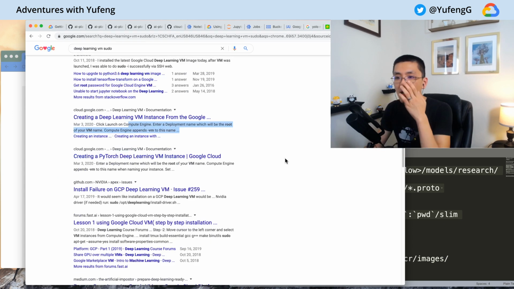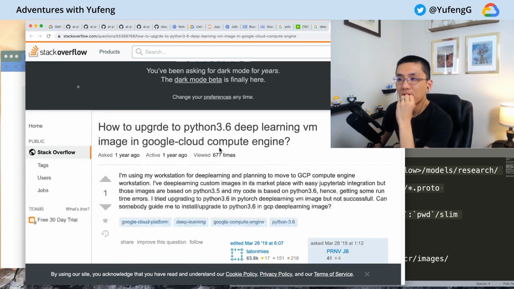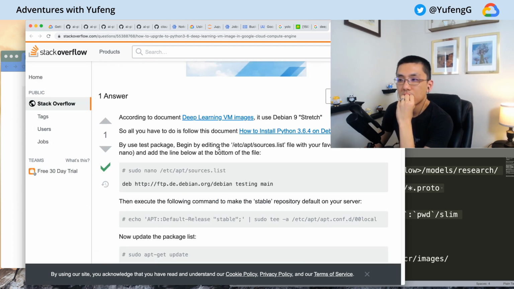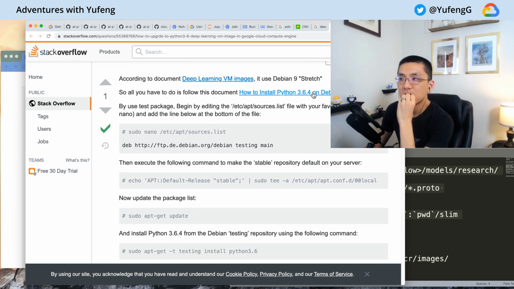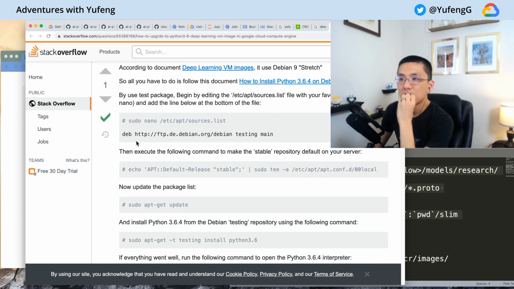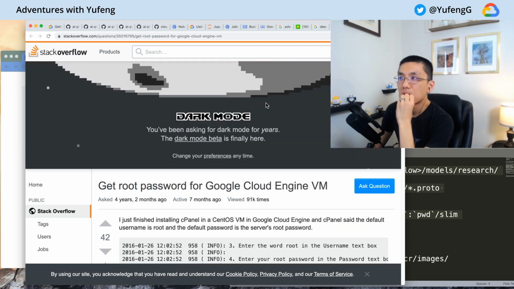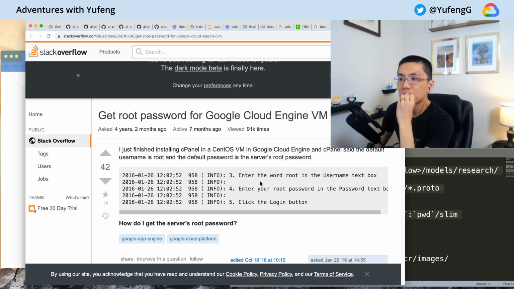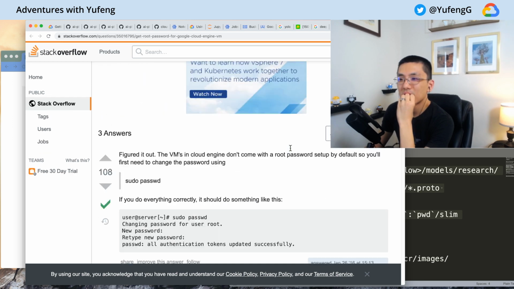Let's take a look at any other. Okay, there's some suggestions on how we can get the root passwords. Getting the root password, slightly different.